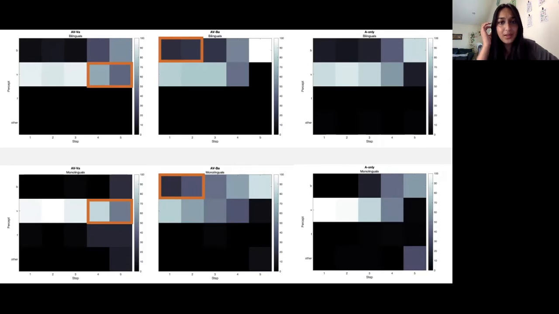So we can first go ahead and look at the auditory only conditions across the bilinguals and the monolinguals. We can see already that the monolinguals are perceiving va way more than the bilinguals when it's pure va. So already to begin with, the bilinguals are perceiving ba more than va. And then you can see this change as the sound slowly turns more into ba. You see an increase in ba responses up here, and the same is going for the monolinguals. Then we can look at the AV conditions.